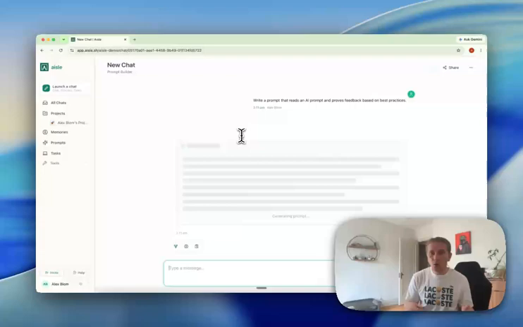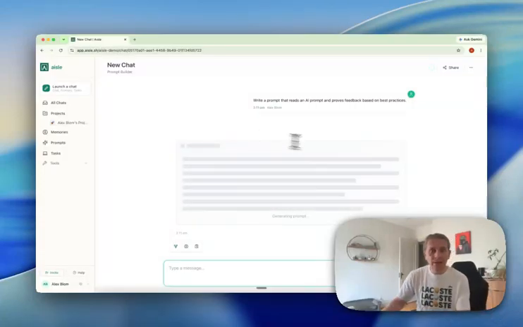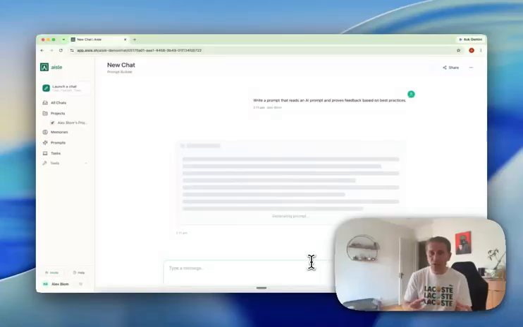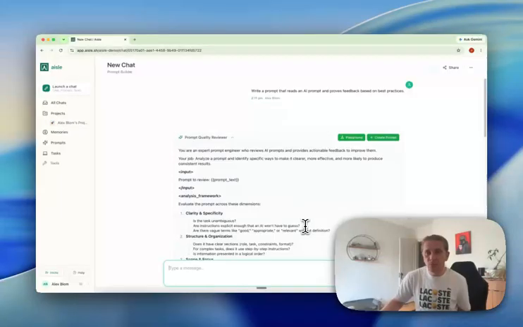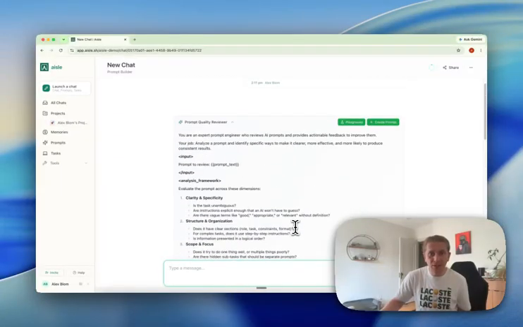Once this prompt is being generated, we can actually sit here inside of this chat window and provide feedback to it. If there are things we don't like, that we'd like it to change, we can start to see a diff of that. But we'll just sit here and this prompt has come through, so we could ask for changes.